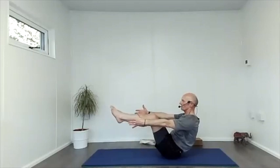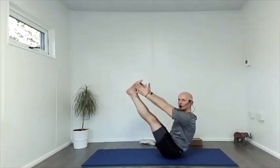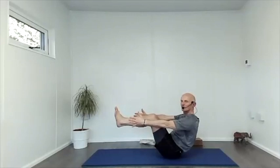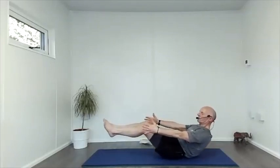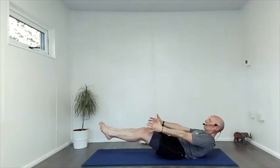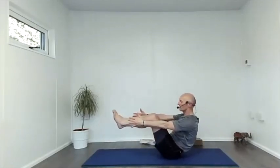And stop here. Straighten the legs if you can. Tall boat. Find boat again. Lower down, lengthen through the body here. So the shoulders come back, the legs go forwards. Low boat. And if you can, come back to boat. Well done. This is really hard.